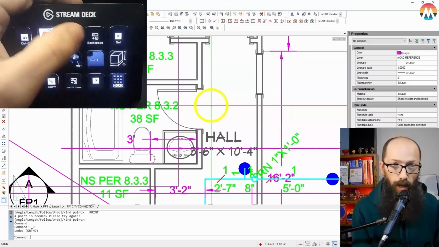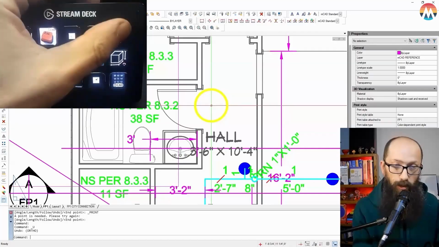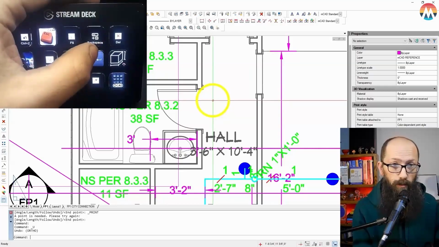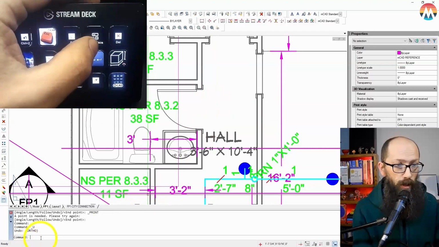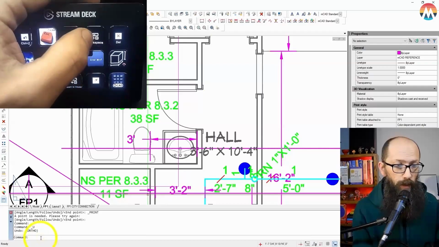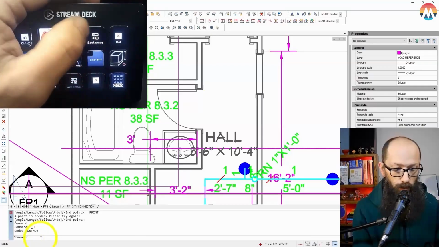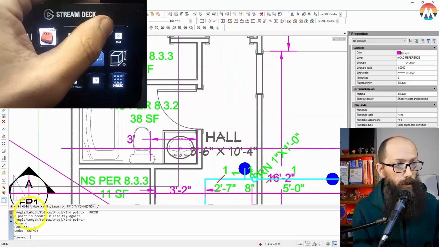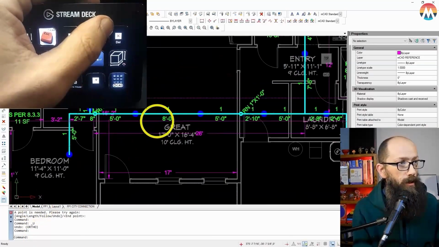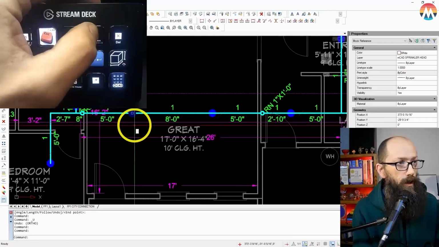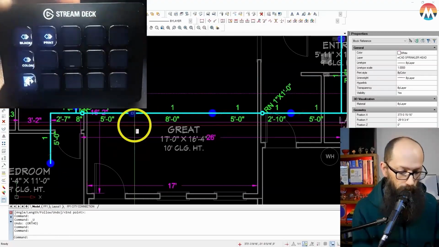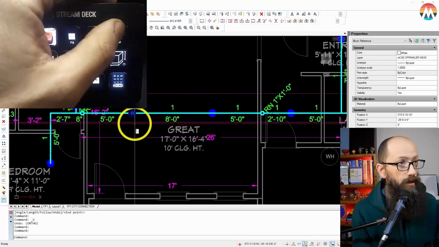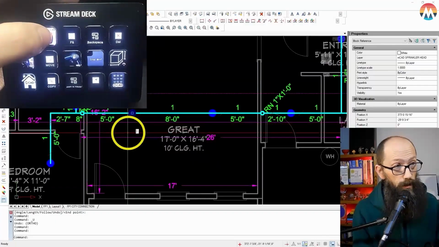All right. I also have the backspace button and the delete button because those work slightly differently in how they operate depending on the situation. If I'm in the command line here and typing, I may want to use backspace instead of delete. But if I have an item selected, let me go into model space to demonstrate that. Say I had this sprinkler selected, I can hit backspace. It doesn't do anything. If I hit delete, it doesn't do anything again because I already hit backspace.